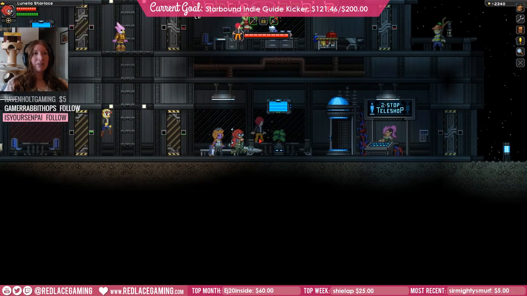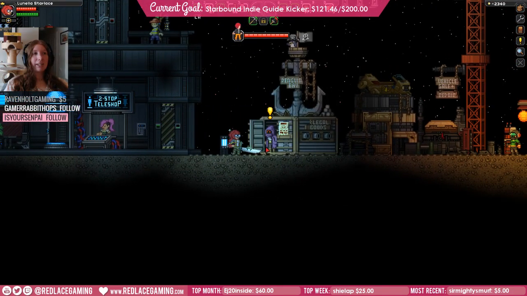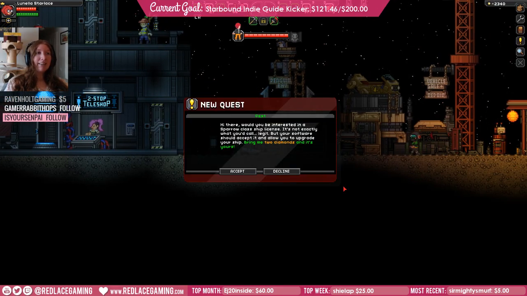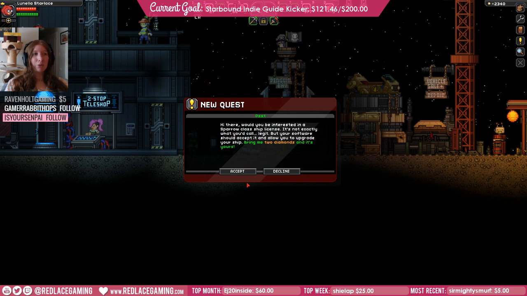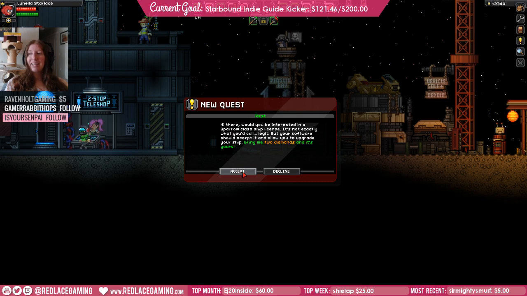Okay, so we need to make Durasteel. Oh, and look, I can finally upgrade my ship, guys. At the Penguin Bay. Hi there, would you be interested in a Sparrow-class license ship upgrade? It's not exactly what you'd call legit, but your software should accept it and allow you to upgrade your ship. Bring me 2 diamonds, and it's yours. Yay, guys, ship upgrade. You have to go now? Alright, Greens, we'll see you later. Have a good one. Have a good night.